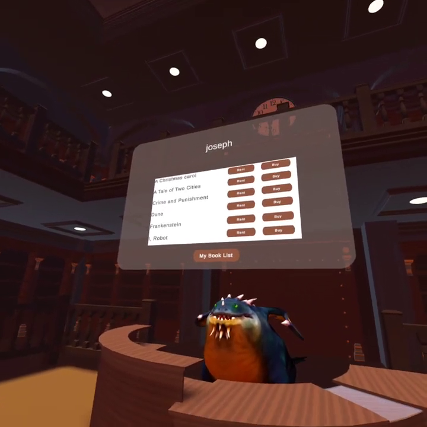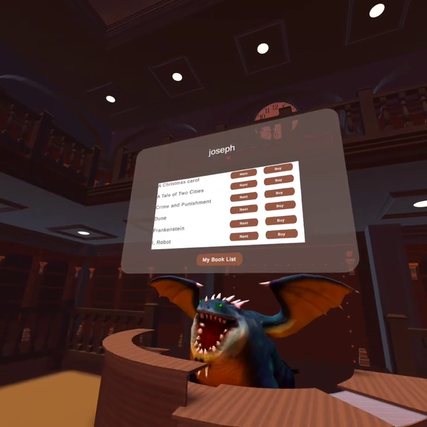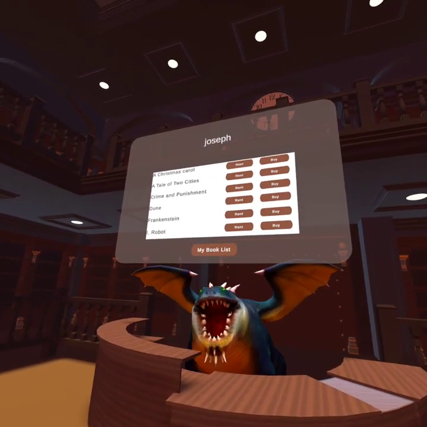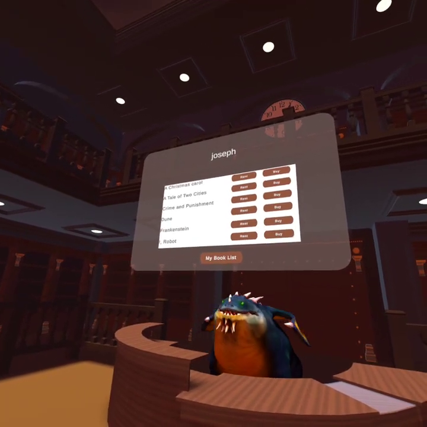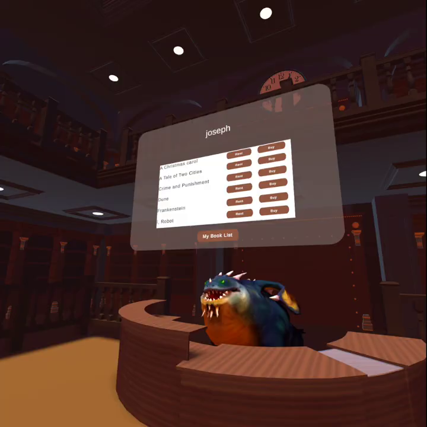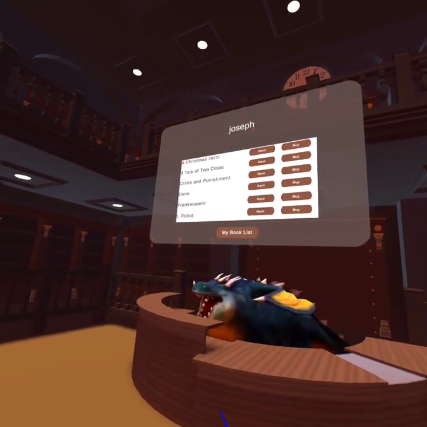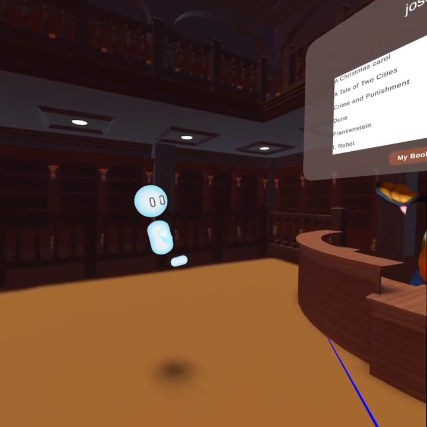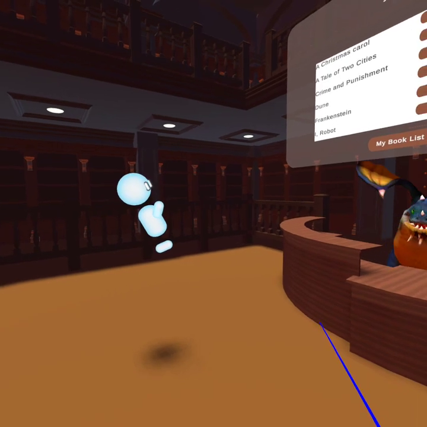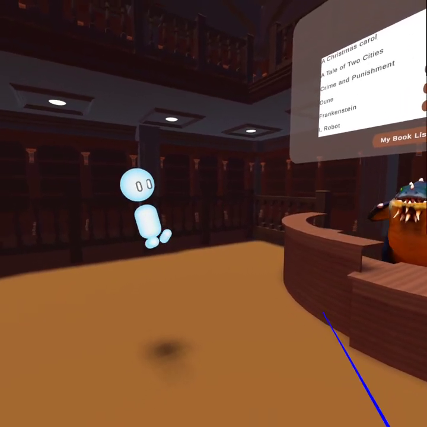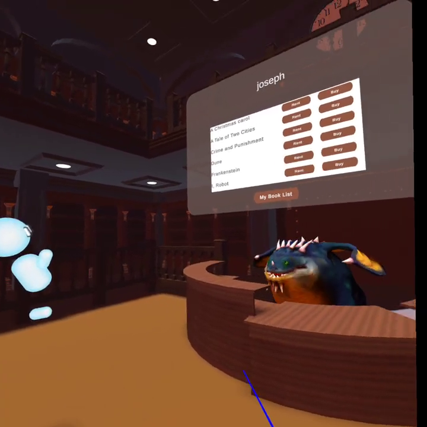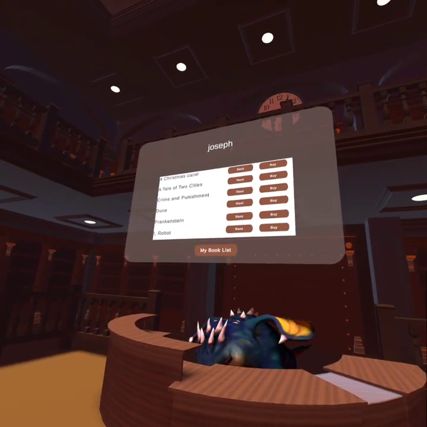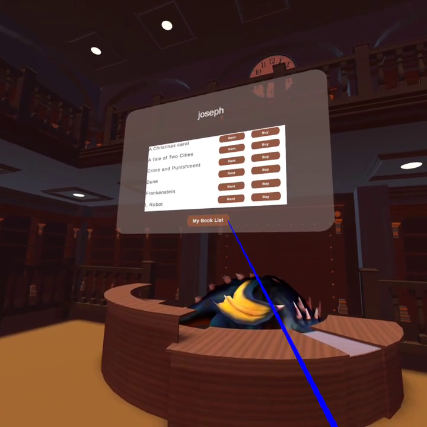Whatever username you have used for logging into the library environment, this particular username will be in sync with that particular player. So it doesn't matter if he's the host or not. His own name will be displayed, whatever username he is logging in with will be visible here. So just try to rent any book or buy any book.